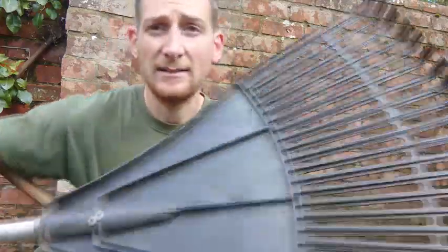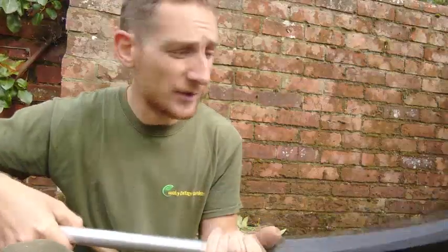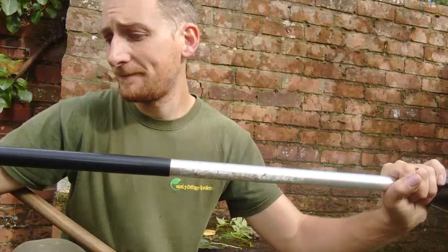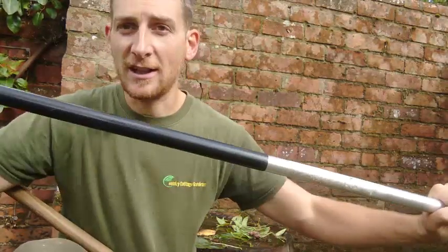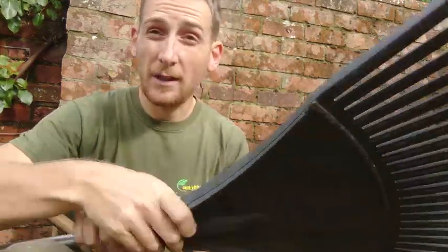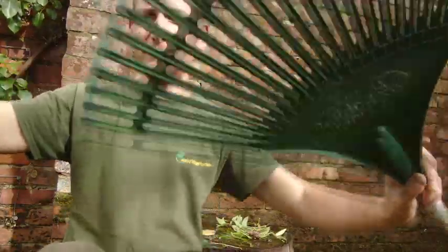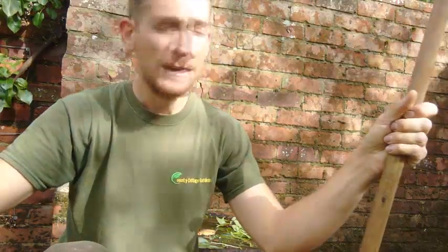So let's be honest, I have jumped between the two, but out of both of them, there's still very little wear. I will always go back to the Fiskars one. I will always go back to this. I like the metal finish, I like the bottom on the end, and I like the length of it. It just seems far superior for me. But what more really can you say about rakes? Not a lot really. Not a lot.